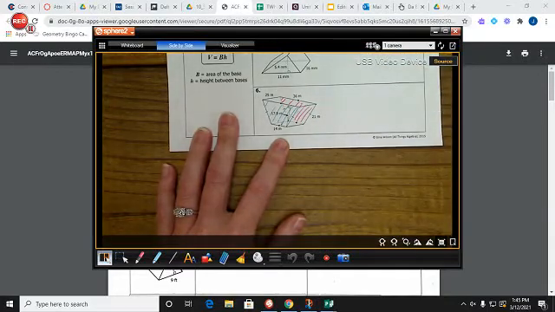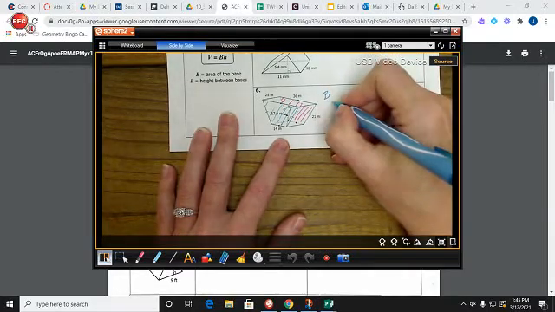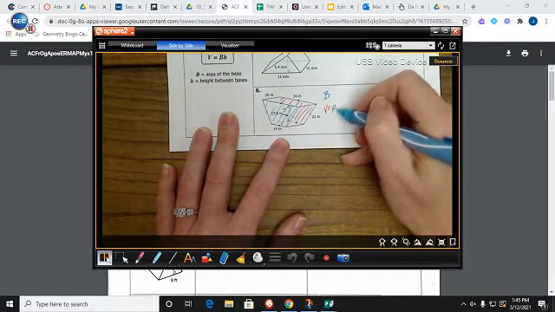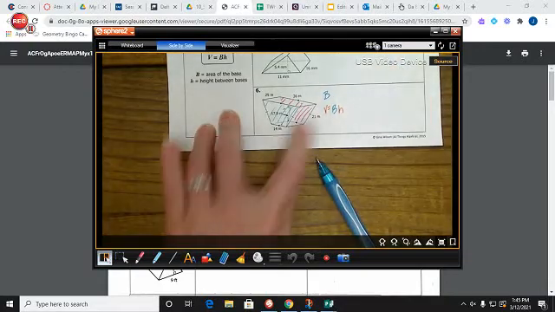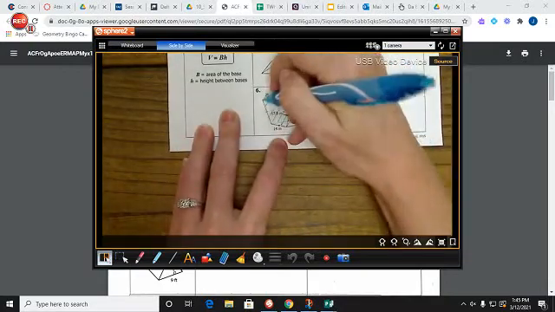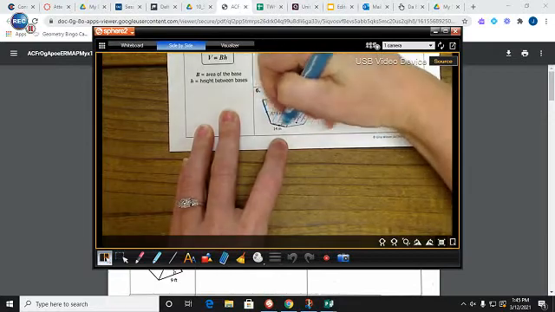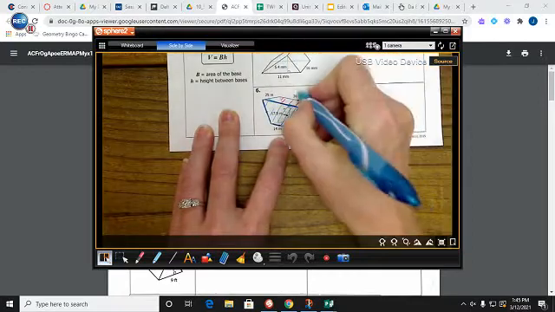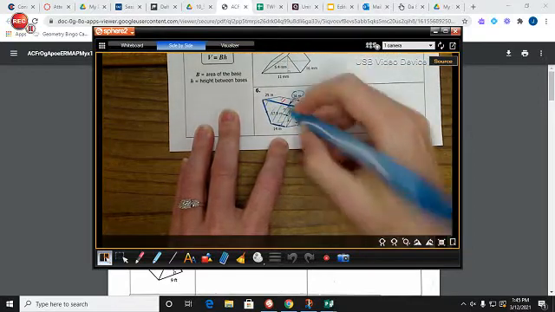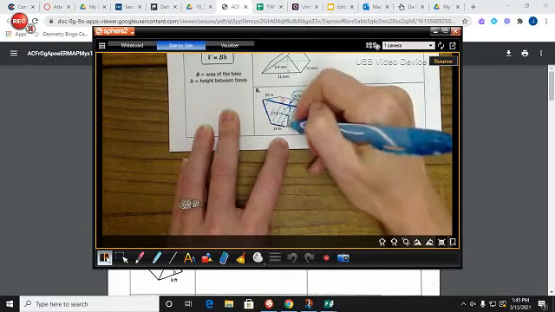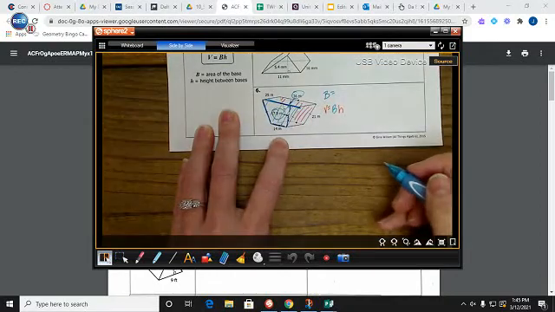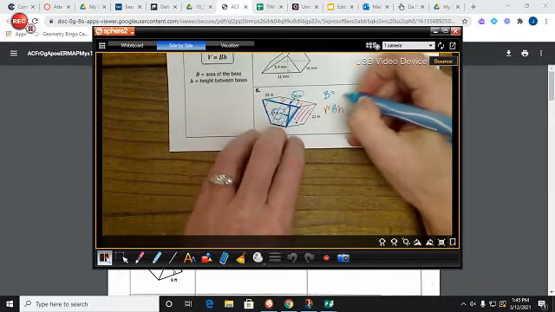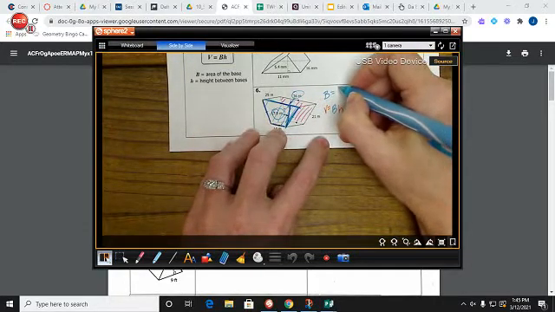And I'm going to remind myself, okay, I need to do the area of the base so that when I find my volume, I can do the area of the base times the height. Well, this base right here is a trapezoid. One of its bases is 14. The other base right here is this 36. And then its height is running right here. That's the 17.9.